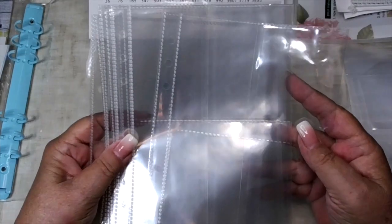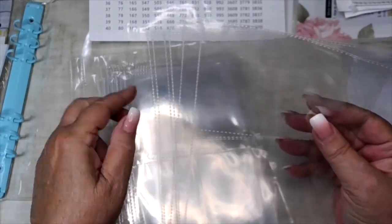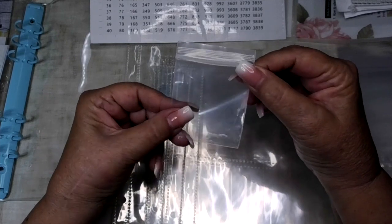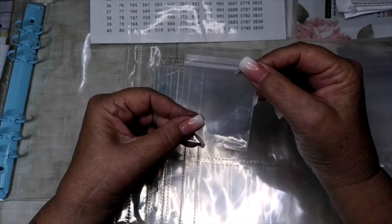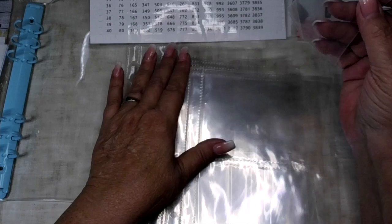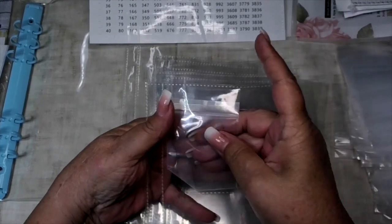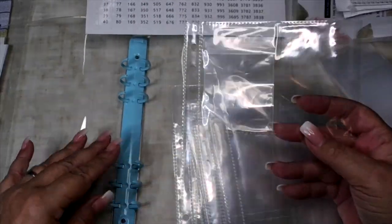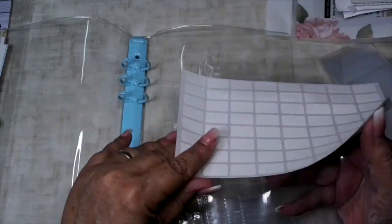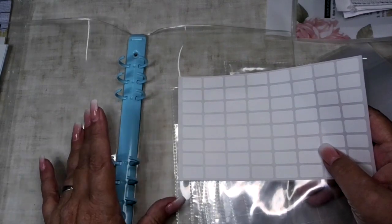Okay, so then you have these pages. And there's 1, 2, 3, 4, 5, 6, 7, 8, 9, 10. You would take your floss, because I think this works really good for cross stitch too. You take your floss or your diamonds, you put them in a plastic bag, and then it's kind of like a small baseball card kind of thing. And then you would stick them in here. You'd put a sticker on to tell you the DMC code, or a blank sticker with maybe you use this to kit up a project where you're just using it for that specific cross stitch or that specific diamond painting.